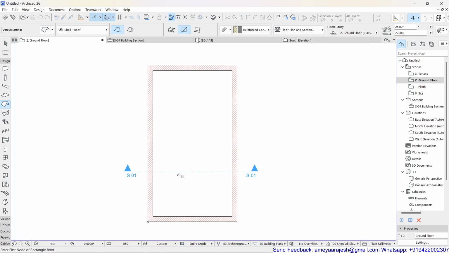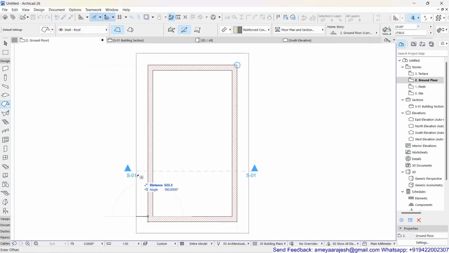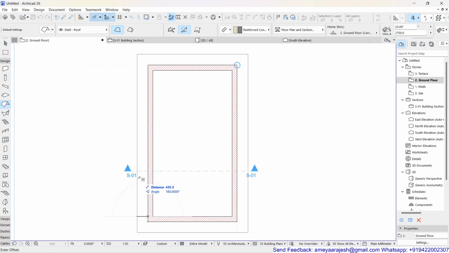What will happen is I can place the required periphery of my roof, and then the seam can be offset either on the outer or inner side as per my required distance. If you read the prompt, it is written: enter first node of the rectangular roof. I'll click on the lower left corner of the room, and then it is written: complete the rectangle roof. So I'll click on the upper right corner of the room. The moment I click these two corners, because my offset was still engaged, it is written: enter offset. I just have to drag my mouse first to find out which side the offset should be.